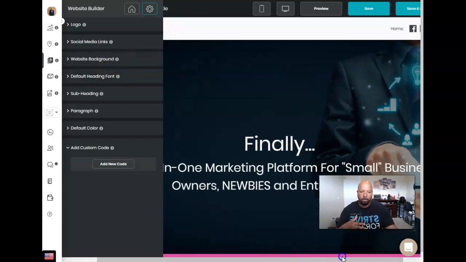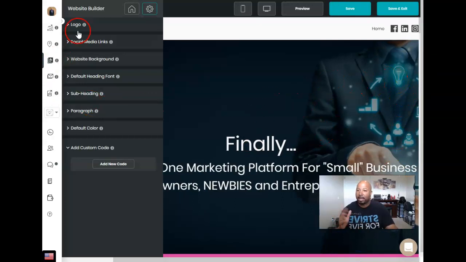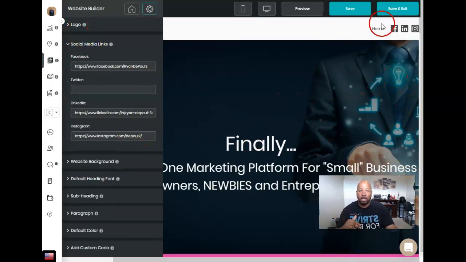Let's see if I can pull this over. So you see the background right there. That's all that. Social media links. We know about that. That's these up there. That's pretty cool. So that's just something right there that we can show you. And it's a cool little feature. It just makes it easier for you to navigate, makes it more convenient for you to get things done quicker, mainstream, so you don't have to go searching for everything or click back and forth. So that's what's nice about that.